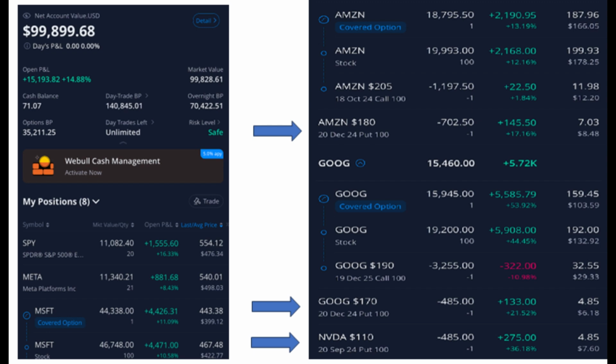So what I do is buy high-quality stocks such as the Mag 7, which is Apple, Google, Amazon, Nvidia, Tesla, Meta and Microsoft, as well as some of the top ETFs, SPY and QQQ, and sell calls against these positions, but at the same time use the margin collateral that my broker provides to sell puts on margin. If the price of the stock goes below the strike price, I just roll down to a lower price, so I never get put the stock.